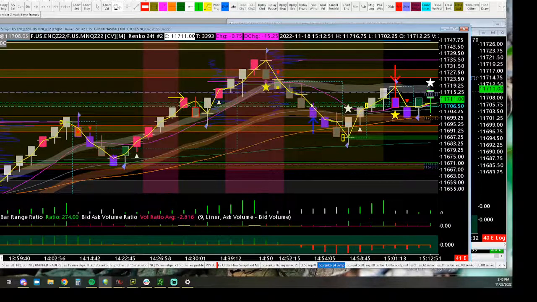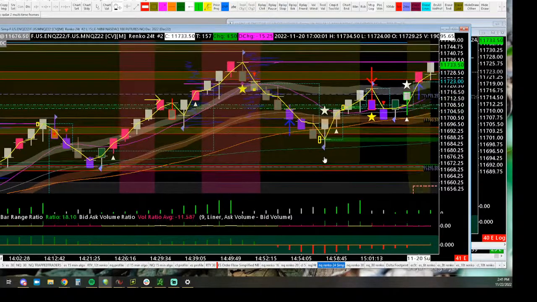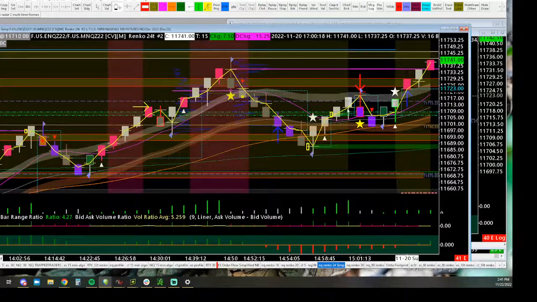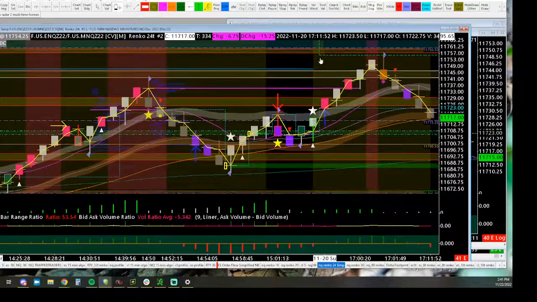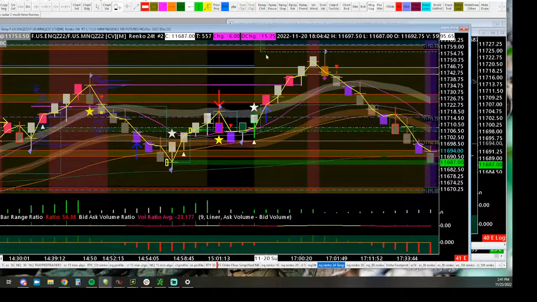Okay, so this, you'd think, would be support now. So once you get over these blue ones and they come back and bounce off of it, purple bar, green bar, purple ball star, maybe even blue squares should be good. Here's another one. That's on an up bar. I don't know if that's going to work as support. Let's see. Right here, it does not. So it needs to be on a down bar, and that makes more sense. They're selling into it and they're absorbing it. They go lower. It probably works better when they overshoot it a little bit.